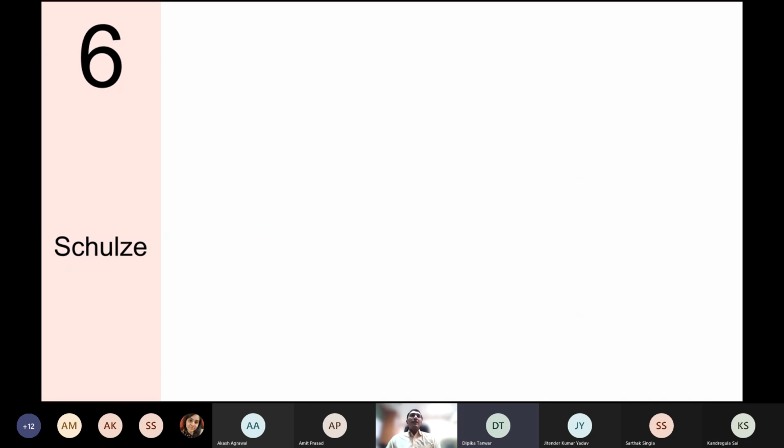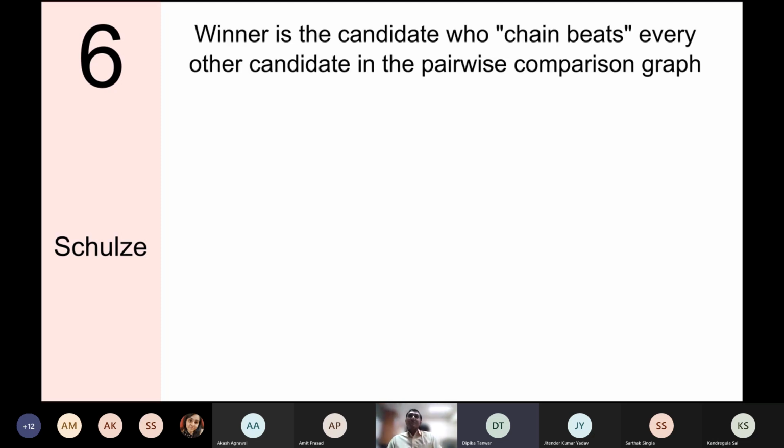Okay, so let me move to the final voting rule for today, which is the Schulze voting rule. I hope that as students of computer science, this is the voting rule whose definition you will enjoy the most. It has the most computer sciencey, or the most mathy definition of all voting rules. It's a very fun way to define it. Okay, so let's do it step by step.